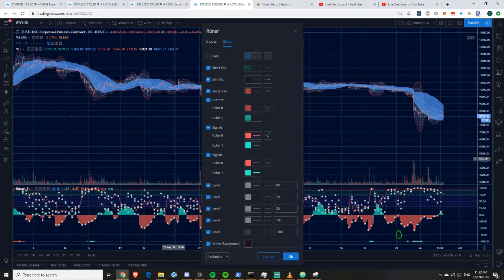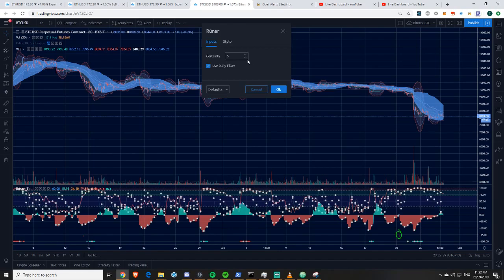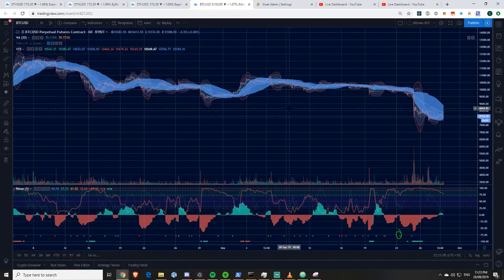But look, you just saw what was there and what wasn't. It was fairly empty. There wasn't a lot going on. That's because I'm using what's called the daily filter. So what that's going to do is, based on what the daily time frame is telling it, it's going to filter out all the noise in between. It's just going to filter on the big moves that tell us something's about to happen. So it's basically printing only the daily signals on your 1 hour chart, so that you're absolutely certain about what's going on. So when we turn that off, suddenly we have a hell of a lot more going on, right?